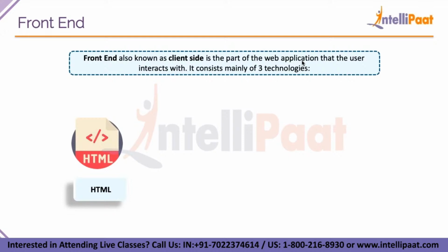Now, once you have the structure, then you start adding colors, then you start styling your web page, and that is possible using CSS. CSS basically means cascading style sheets, and the main job of CSS is to provide style and colors to your website. All right. So if you want a certain font, if you want that font to be underlined, if you want that font to be italics, that is what CSS does, right? If you want a button to be a certain color, if you want the button to be a certain size, that is possible using CSS.